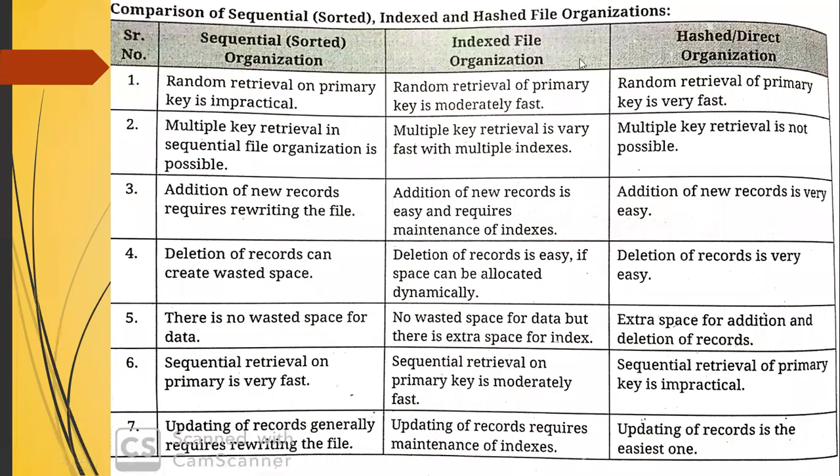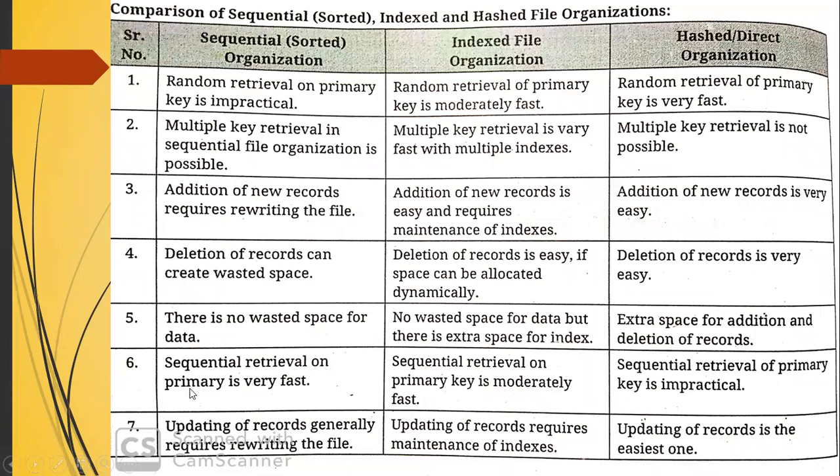Okay. Next thing, in case of the index file organization, there is no wastage of space for data, but there is extra space needed for the index. We require extra space only for the indexes, and there is no other memory wastage. Then, extra space is needed for addition and deletion of records in the hash file.